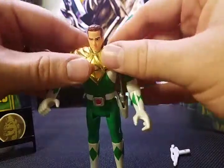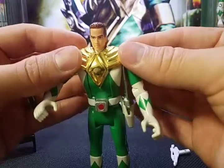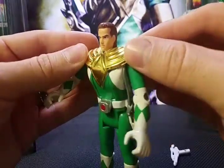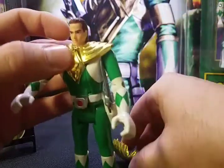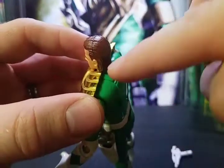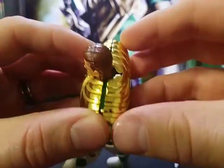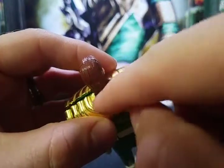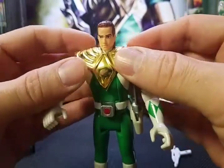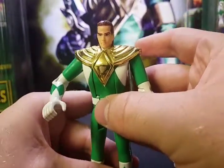I've had a couple of these figures, and I know this is pretty common across many of them. I never understood why they couldn't come up with something a little better. When Tommy is in his out-of-action form with his helmet off, it's hard to secure the dragon shield because of his hair. The molding of his hair sticks out farther than the helmet mold, so the shield's cutout doesn't sit around it securely. You can press on it a bit and get it to stay, but you can't really play with it in this form.